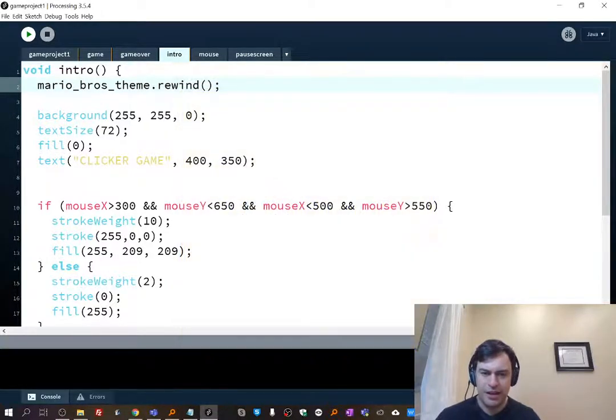But we're going to have to add in some new modes, and this is actually going to be a mode that I'll show you how to do. We're going to do the pause mode, and then later on you're going to do your own mode. We have an options screen where you can select your settings and stuff. So this will be an important video to watch, not only to get the pause mode, which is going to be a required feature, but also to learn how to add modes in general.